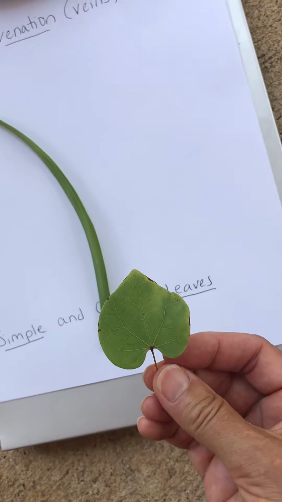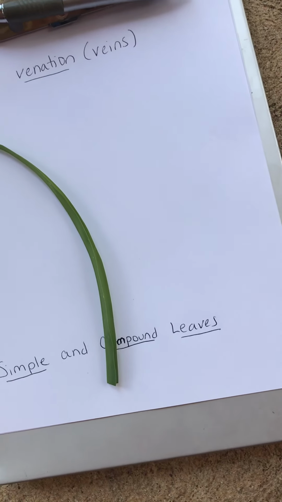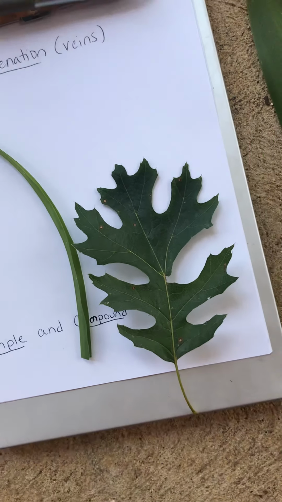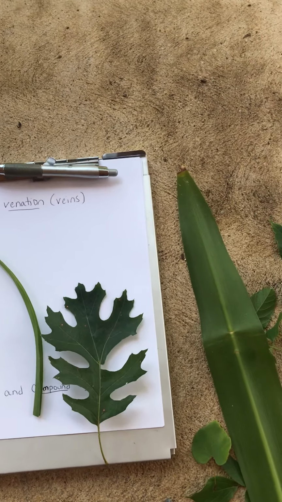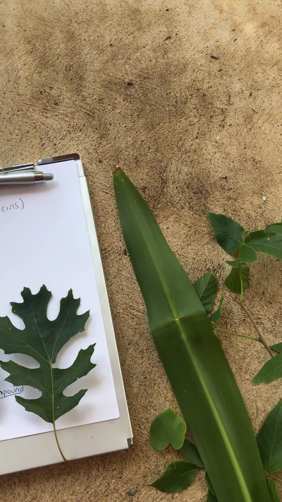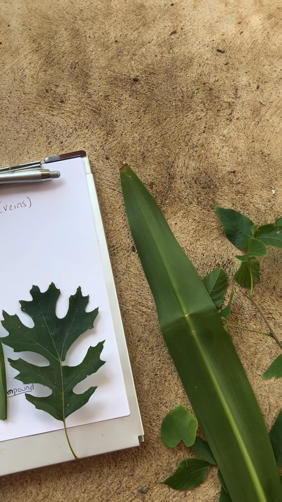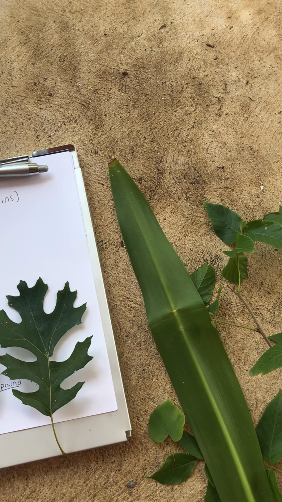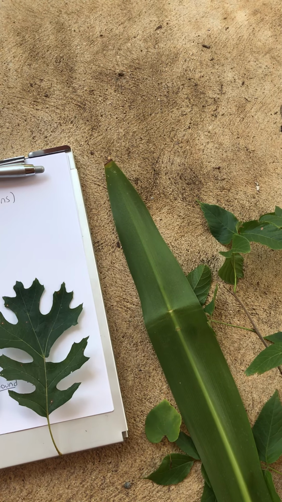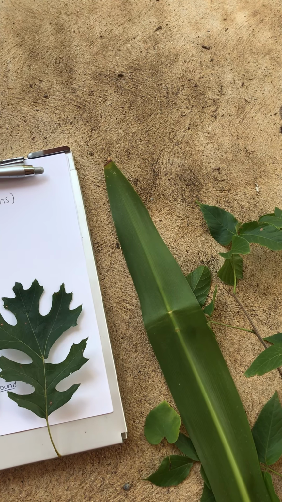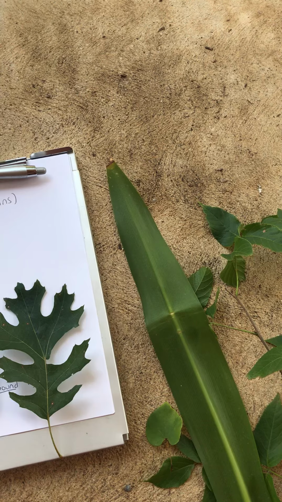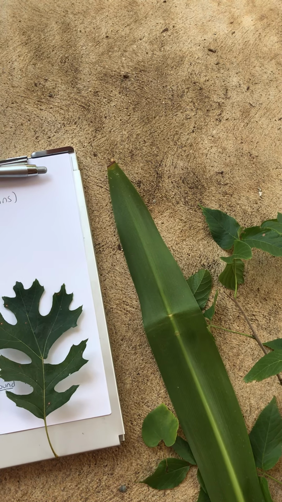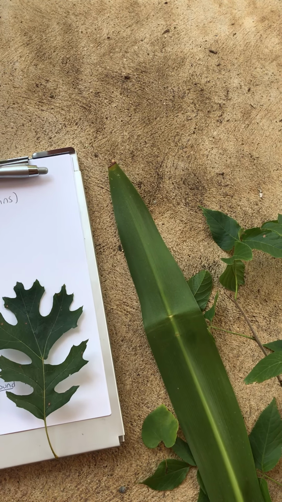So that's leaf venation. And that's really important when you're talking about different plants, because if you are trying to figure out, like one of the labs that we're going to do is growing seeds and figuring out if they're monocot or dicot. And we'll talk more about that, but monocot plants are always going to have parallel leaf venation, and dicot plants are going to have your netted or pinnate or reticulate venation. They're not going to have the parallel venation.